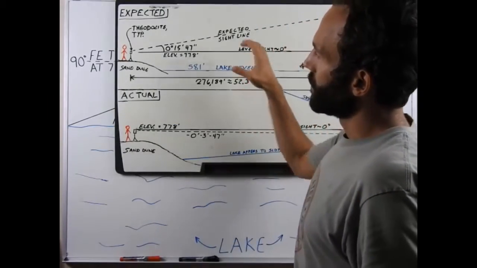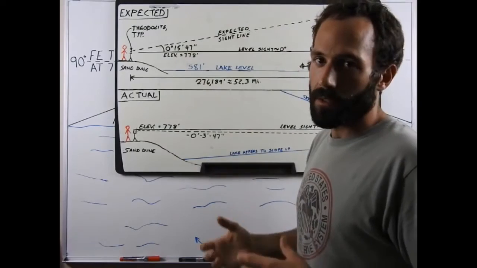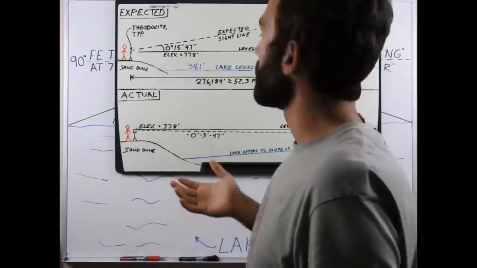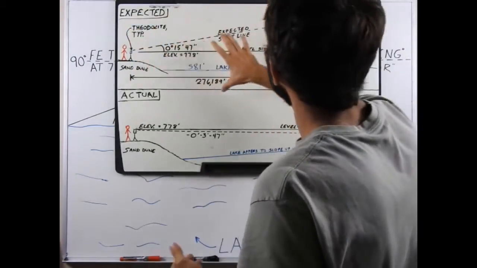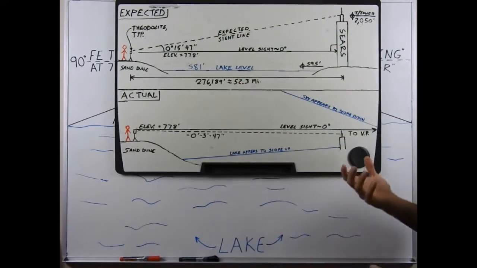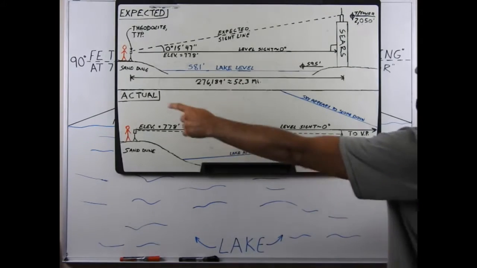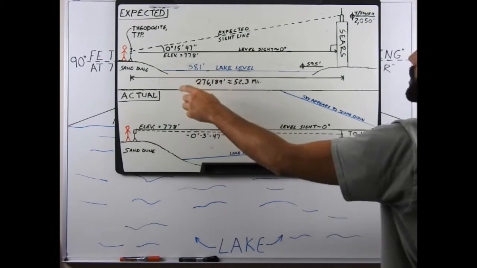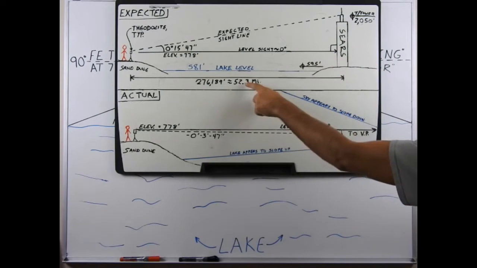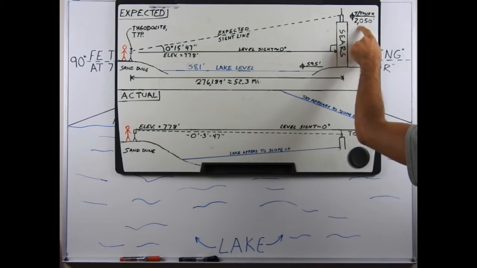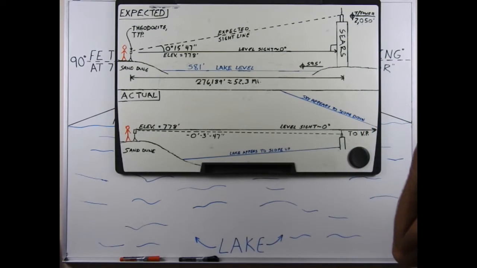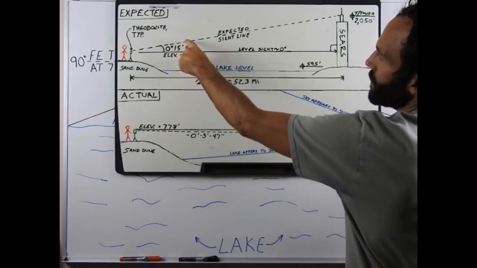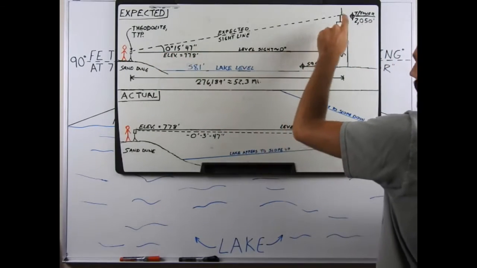If we assume, without the sloping effects of perspective on a flat surface of the Earth, this expected drawing up here is what you would think you would see. So if we have the theodolite over here at 778 feet above mean sea level, and the Sears Tower over here 52.3 miles away, and the top of the tower is at roughly 2,050 feet above mean sea level, then you should be able to just use a simple right triangle to determine what angle you should measure with the theodolite to the top of the tower.